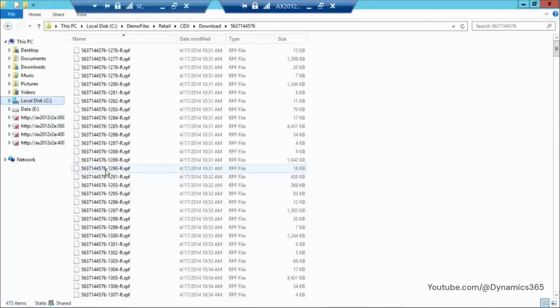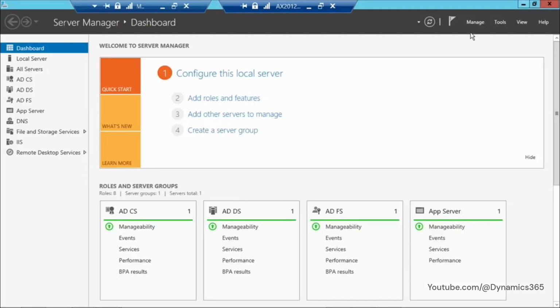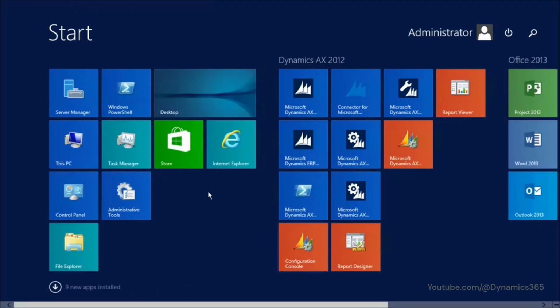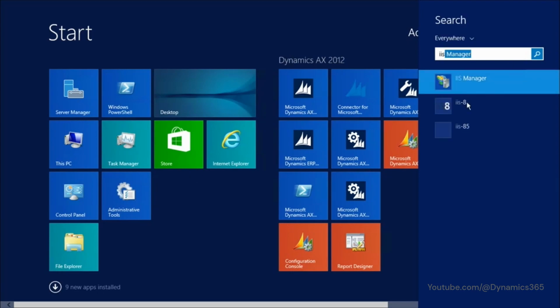So asynchronous data exchange supplies the data transfer mechanism. A package can contain data from more than one database table. When I talk about asynchronous data exchange, it mainly consists of two components, which are the CDX async server and a CDX async client. Let's have a look at what the CDX async server is in the VM. So coming back to the VM, I am just trying to go to IIS.